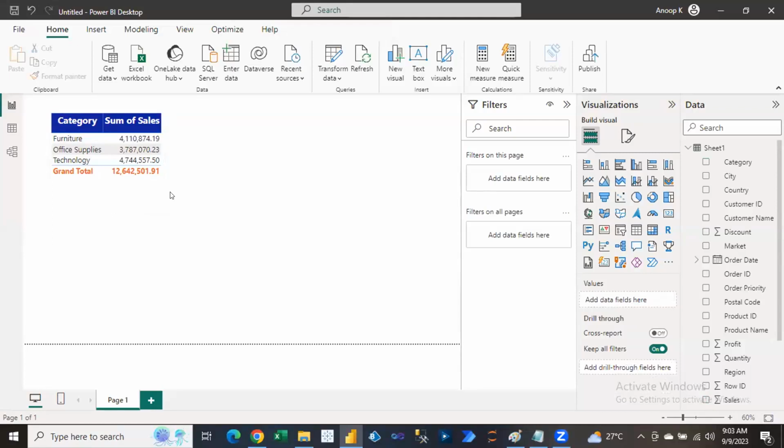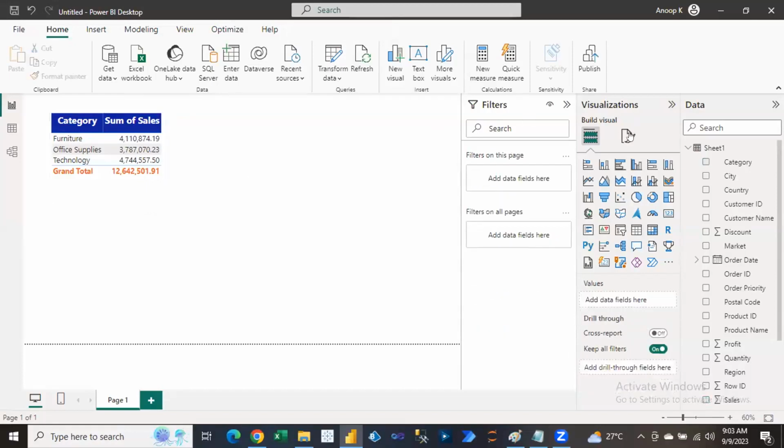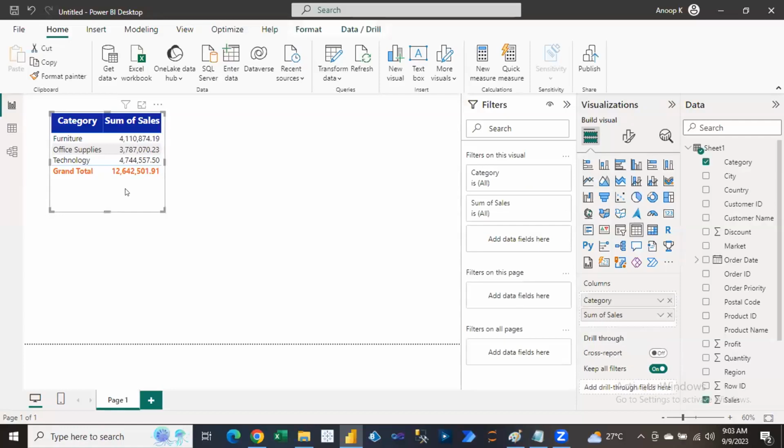The two things. So first of all, let's see for the title. So always remember, here you will be able to see the format visuals option when you select any visualization. So I selected this visualization. Then in this, I want to perform the formatting and click on this format your visuals.